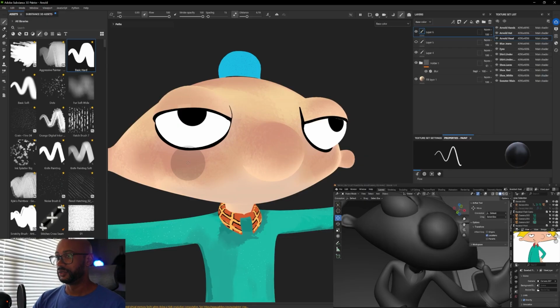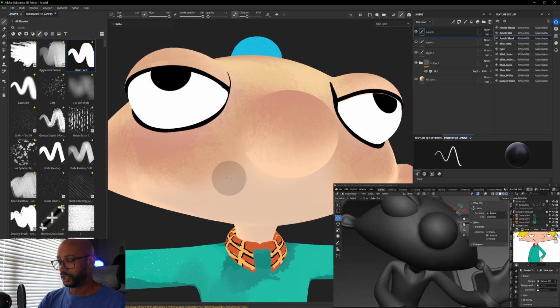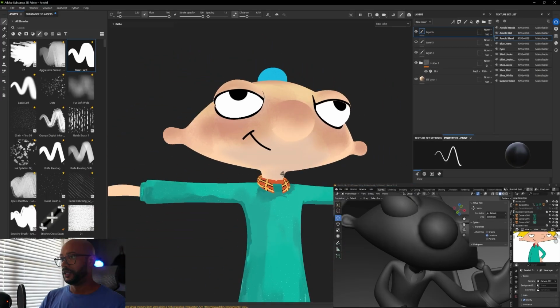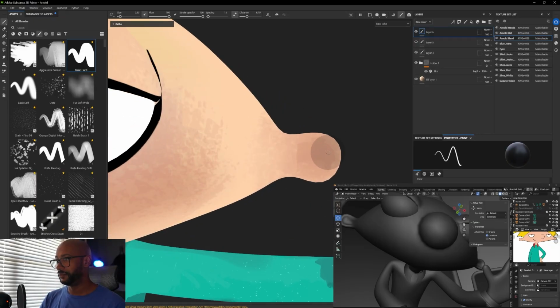All right, so now that I have that, I can go back to my brush tool. Same layer is fine, and I can draw the mouth. And then I can come and maybe draw the other side.